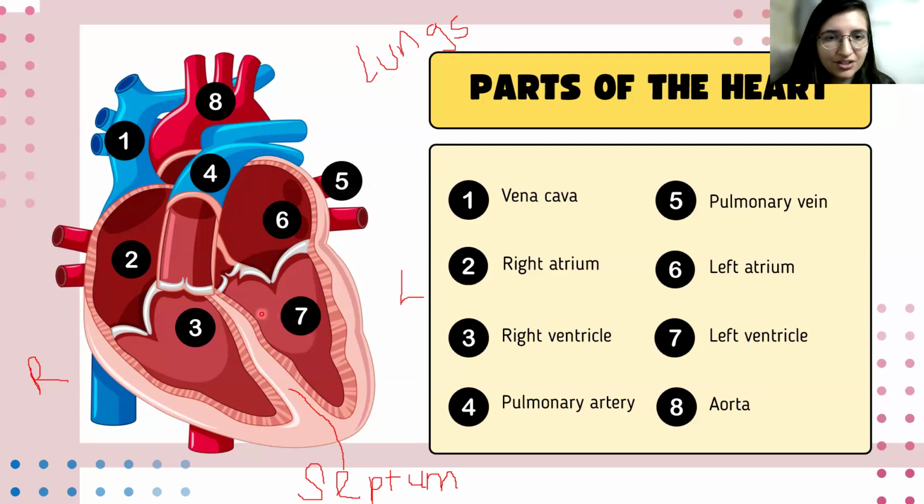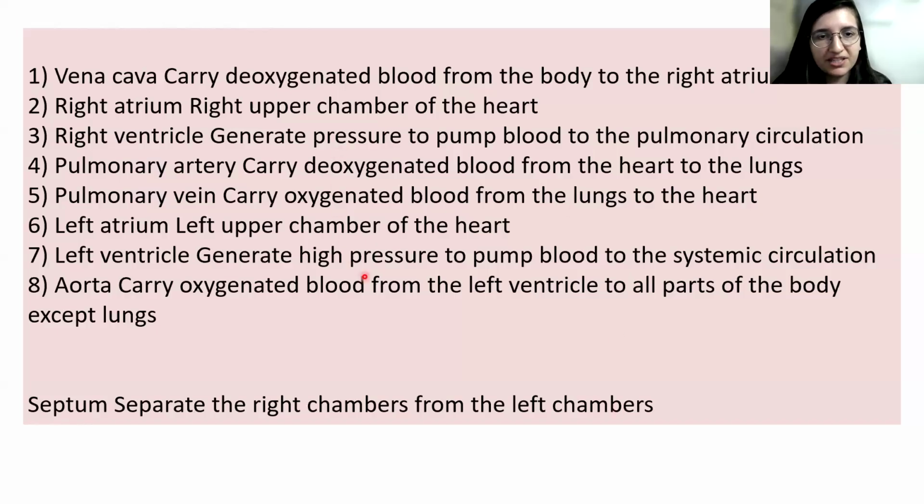From the left ventricle, you need to go to the aorta. It's also an artery. So the aorta is going to carry you away from the heart and send you to the rest of the body so that you can deliver that oxygen to the rest of the body. So that was the whole process, which is written here for you. You can refer to it anytime once I upload the slides to the Google Classroom.